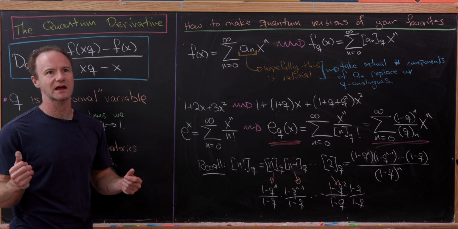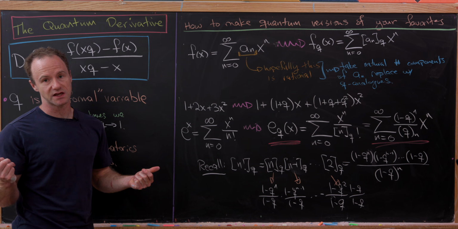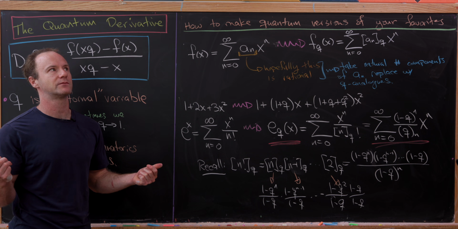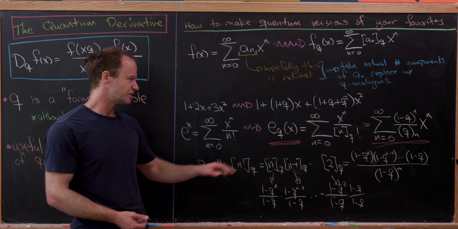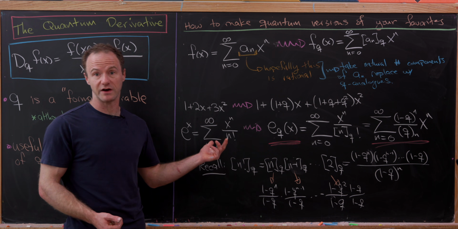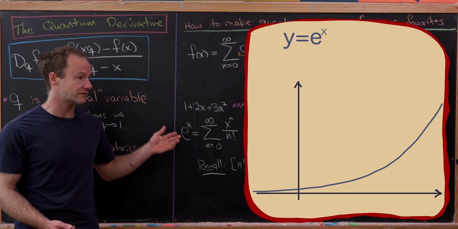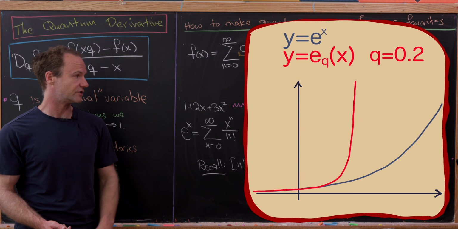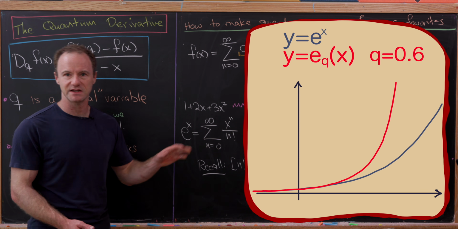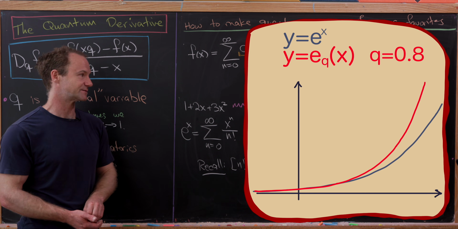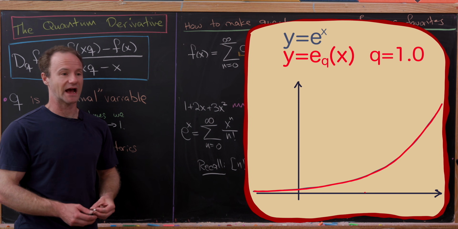Of course, you can't plot it unless you set q equal to a number, or at least you can't plot it on a plane unless you set q equal to a number. So if you start at a small value of q, a q value close to 0, and work up to a q value close to 1, you will see the graphs of these limit to the graphs of the normal exponential function, which I think is a nice exercise.